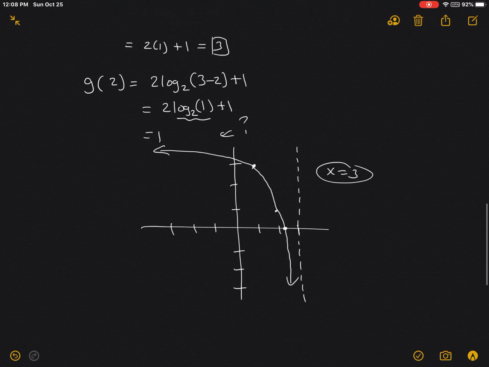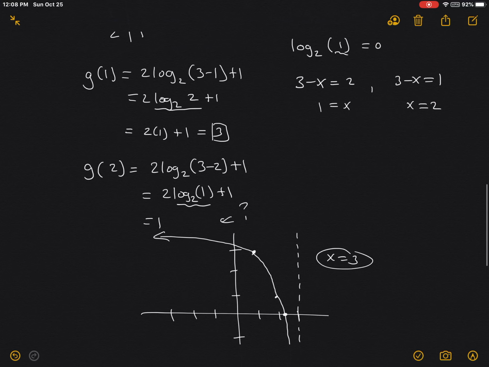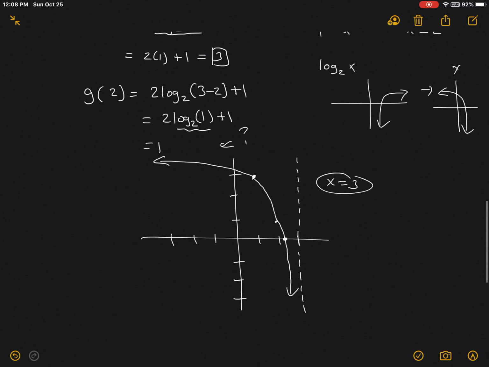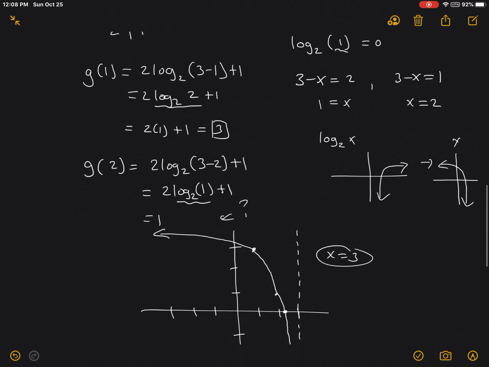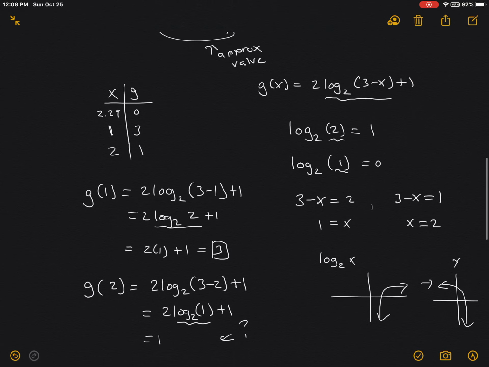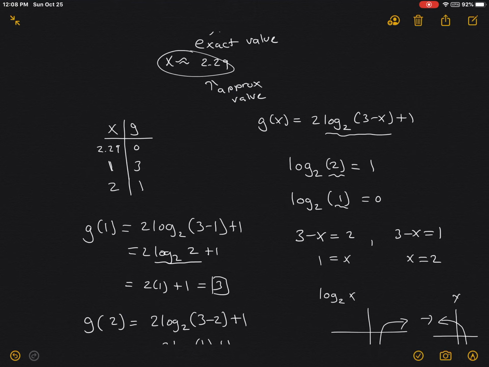Now, Mr. Zhu, how do you know that the graph's going to curve up here like this? Well, for one, I know the transformation. Because the graph of log base 2 of x, if you were to roughly sketch it, looks something like this. And remember, we said we're reflecting this graph over the y-axis. So this is your y-axis. If you reflect it across the y-axis, it's going to look something like this. So therefore, I know the shape of my graph is going to curve this direction. Okay, so know a little bit about transformation, know a little bit about solving log equations, and also know about plugging in smart points to help you evaluate. That will help you graph.